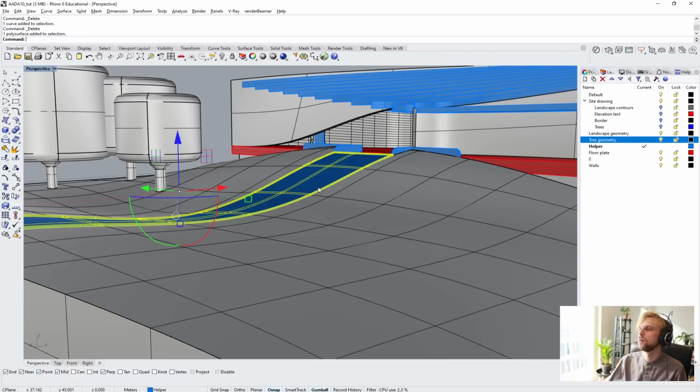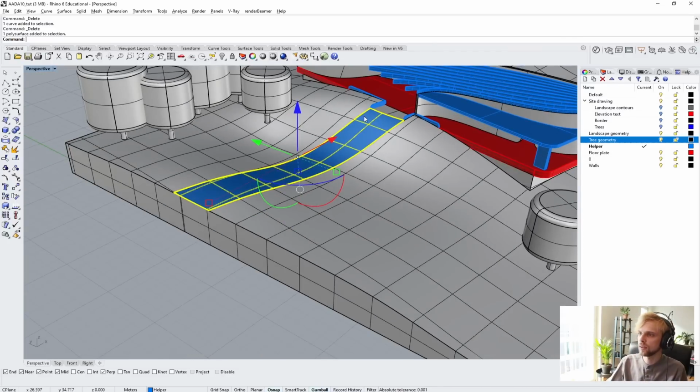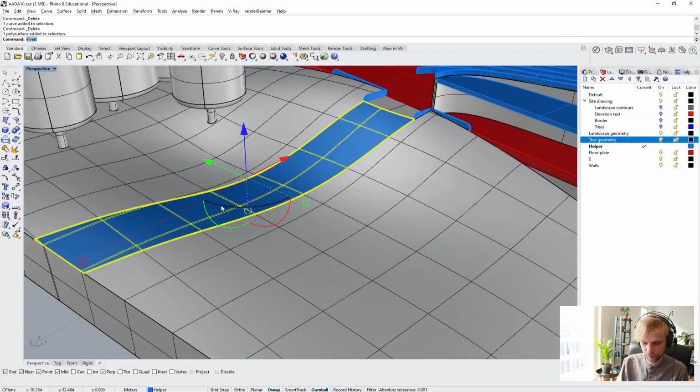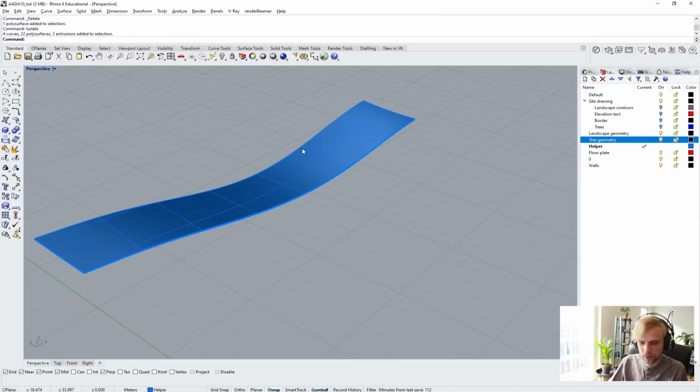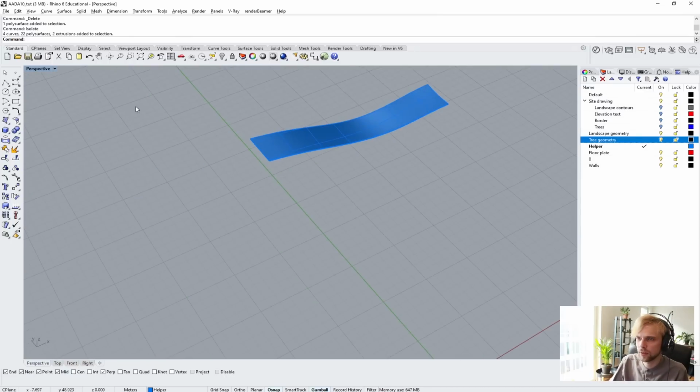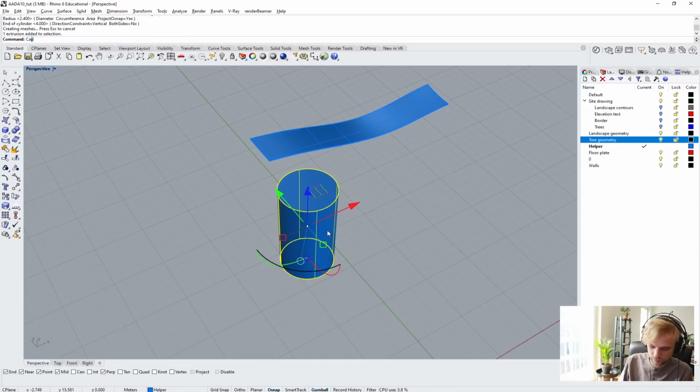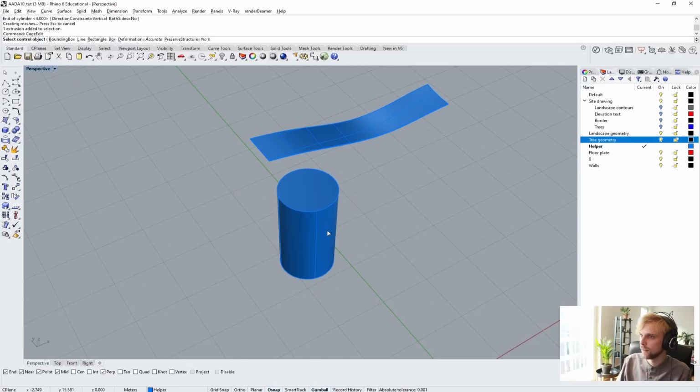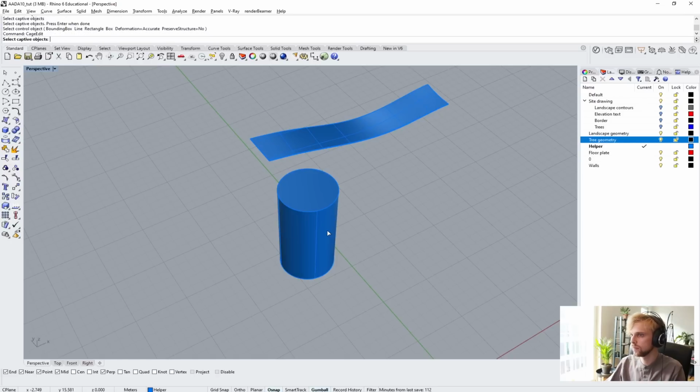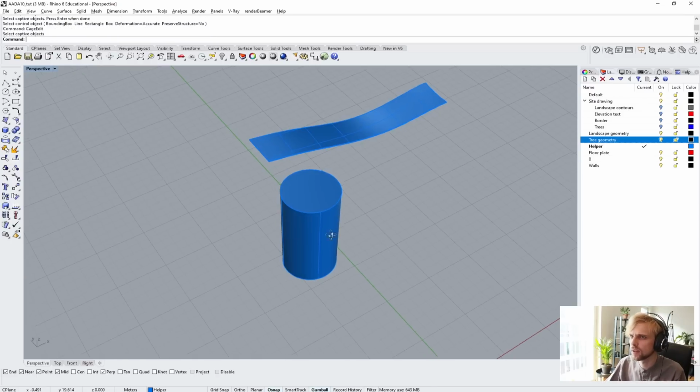So let me show you one tool. Let me isolate the pathway first. Isolate. So we are just looking at the pathway. And before I will kind of continue working with it, let me just do something like this. What the? Hello?